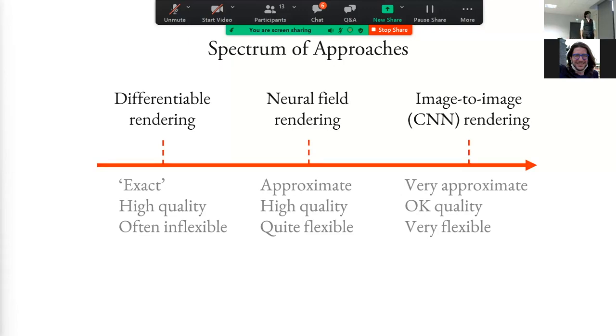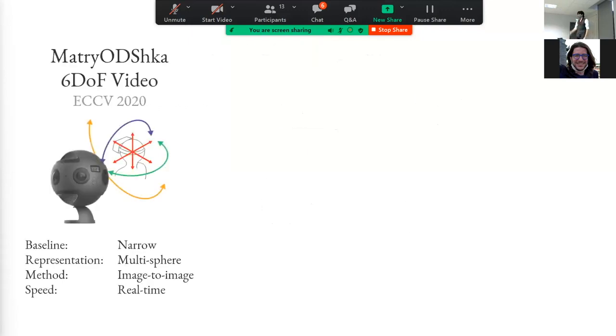So I'm going to talk about 3 projects today that are going to hit different points on each of these 3 spectra. Okay, first is a piece of work that tries to generate VR video for cameras that are arranged in a sphere. This is going to use very fast image-to-image based techniques and a differentiable renderer.